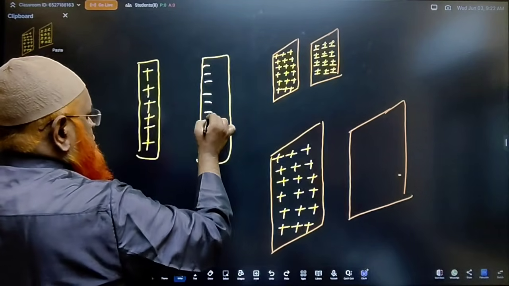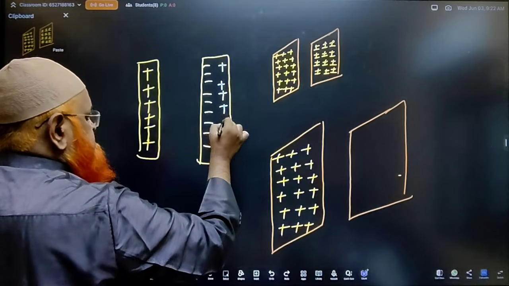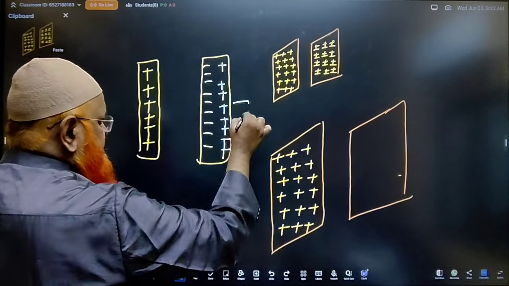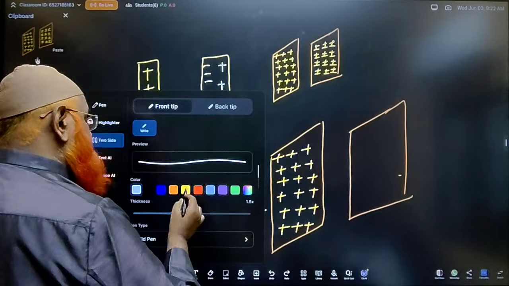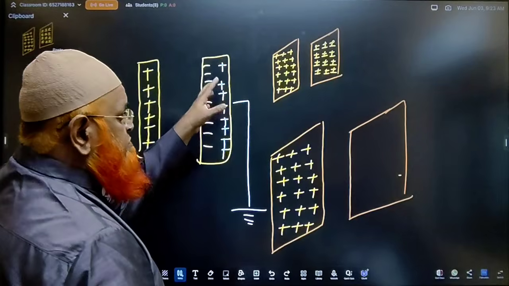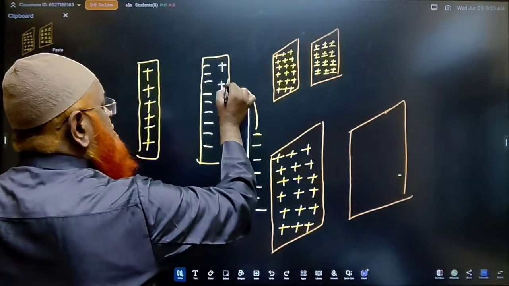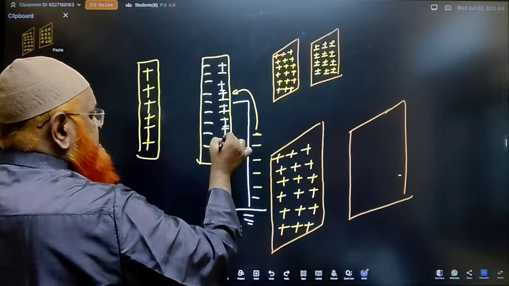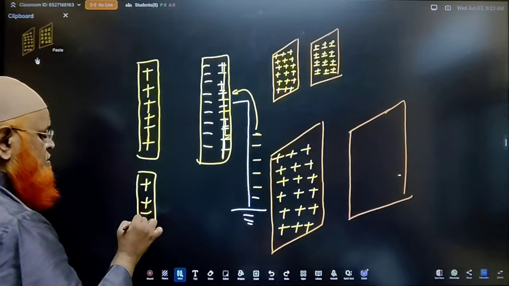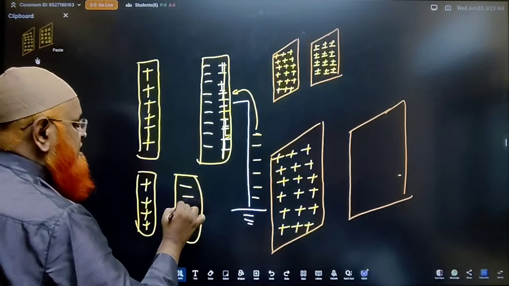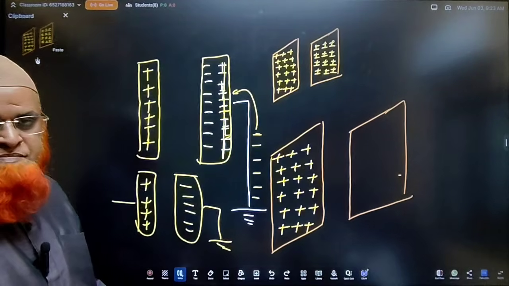All negative charges come closer to the positive charge because it attracts them, and the positive charges separate because of repulsion. Positive will go that side, and this positive is connected to the ground, and the ground is an abundant source of negative charges as well as positive charges, but here we need negative charge because positives are waiting. So negative charges will come from the ground. All the negative charge will combine with the positive charge, and this becomes a neutral body. That part is nothing now. If you keep a positive charge, you are creating a negative charge here, only negative charge, and it is connected to the ground. Now this is called a capacitor.